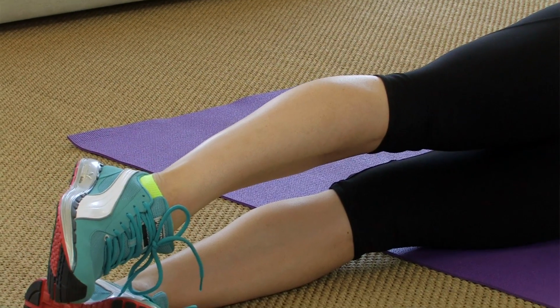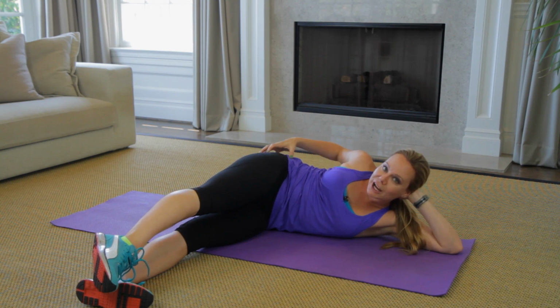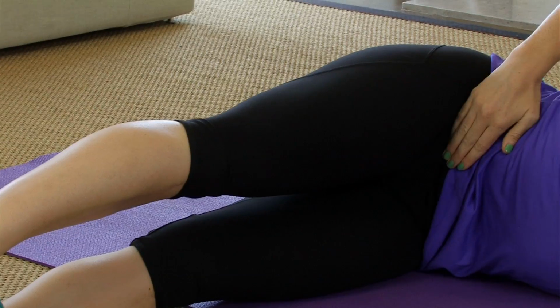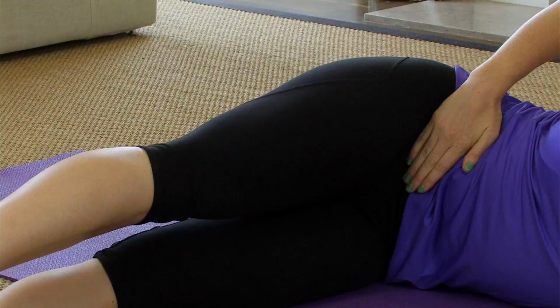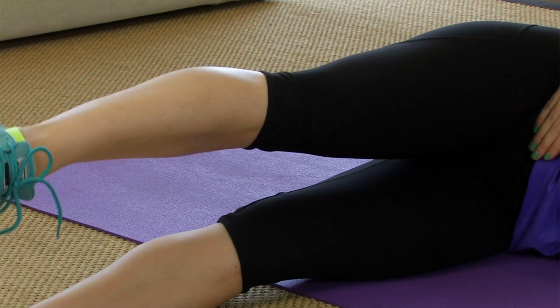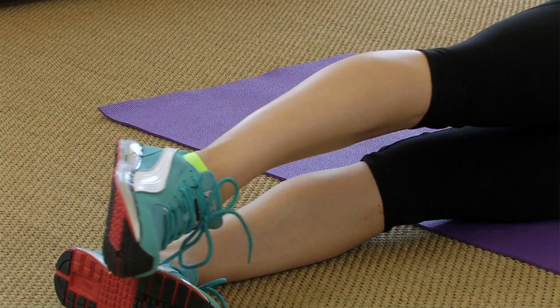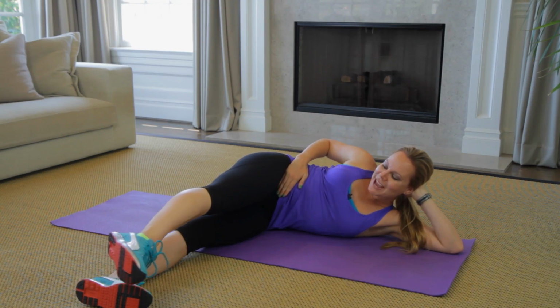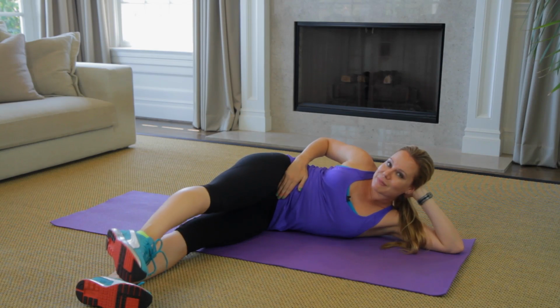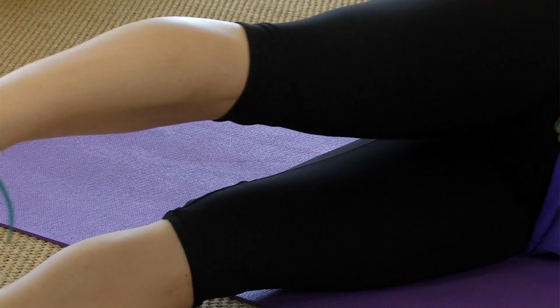I've now brought the burn sensation from the top of my hip to the side of my hip. This entire area should feel like it's on fire. Pull your tummy in, relax your face, relax your neck, and you're gonna give me little circles right here. If it's not burning, you are doing it wrong. I feel such a huge amount of heat in my hip and all the way down my leg, and I love it because I know that the sensation is toning and shaping my thighs and my hips like nothing else.